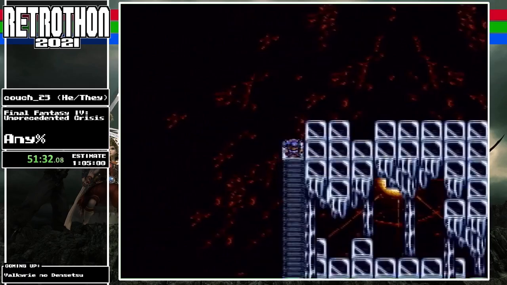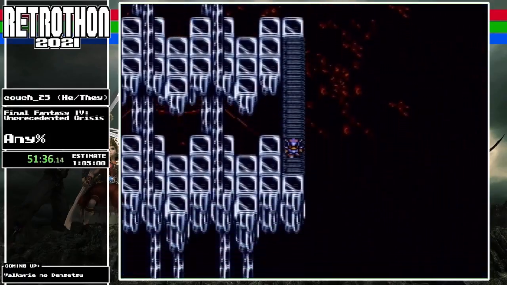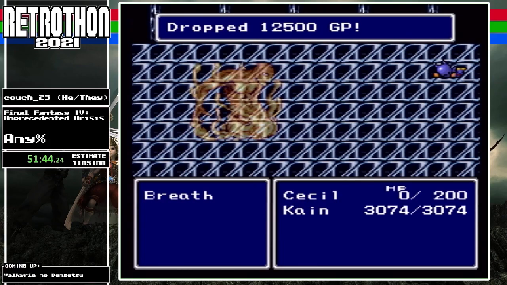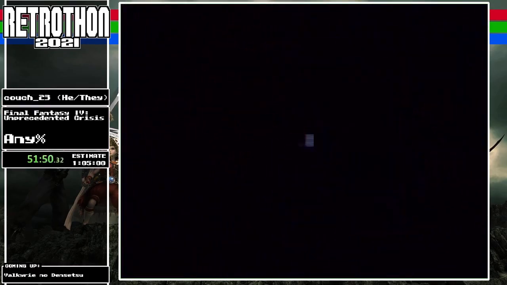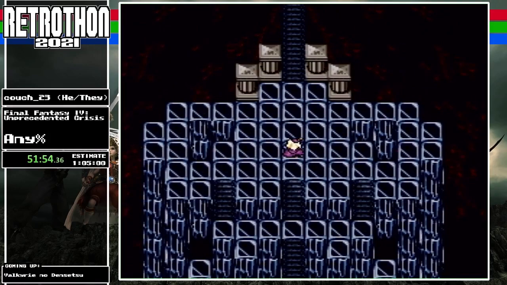Now, if you're asking yourself, how are you going to beat Zeromus? We're going to jump Zeromus. We're going to jump over the Big Bangs, completely ignore any damage we'll be getting from those. The only damage we will be getting is from Ice 3 and Flare, Nuke, whatever you want to call it. And the true final boss, Edward.